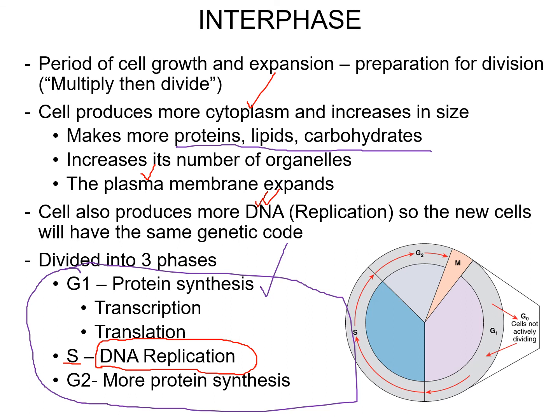But if we're talking, let's just say we want to make new skin, nice and simple. We need to take a skin cell, double it in size, double it in everything, and then split it into 2. So we double the amount of cells that we have. So yes, even though we kill millions and millions of cells per second, you're hopefully making millions and millions of cells per second to counteract that. So G1, S, G2. Grow, make DNA, grow some more is what we're doing.